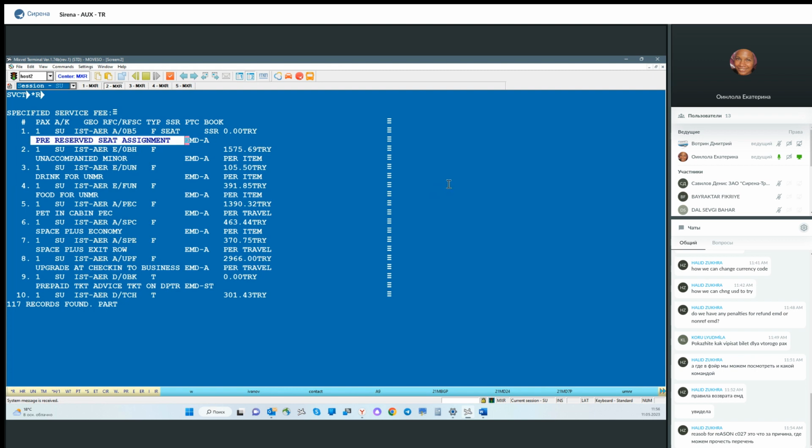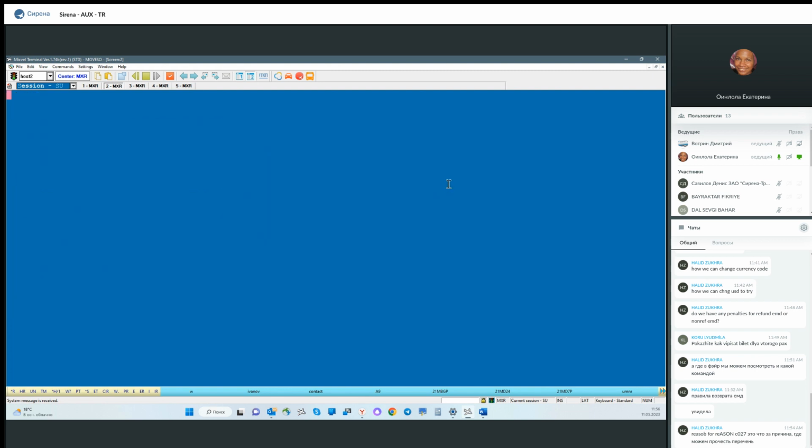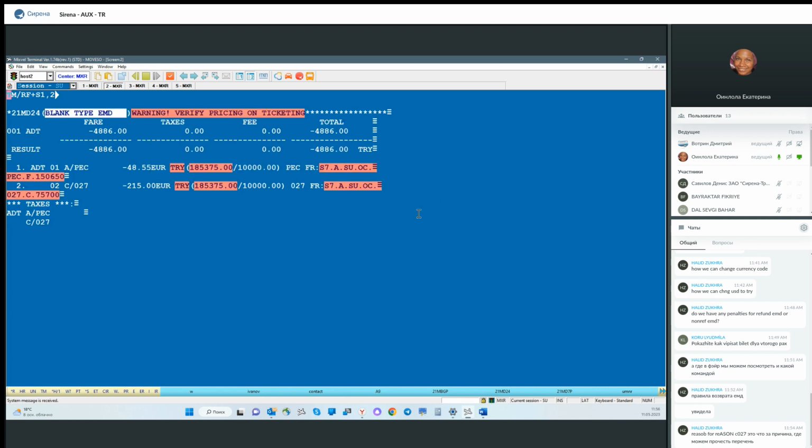Well, let's do the refund. If the service is refundable, you will get this info from fare use. How the system prices the refund: entry TM/RF plus service line number, and you get info on how the system prices this refund for this service.